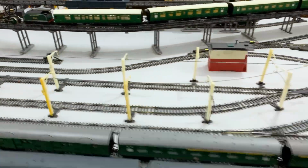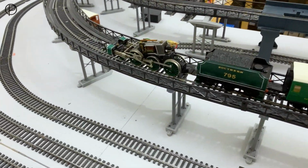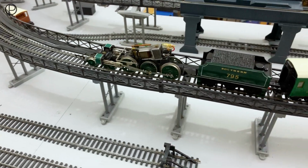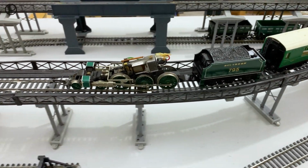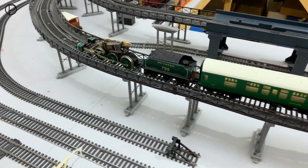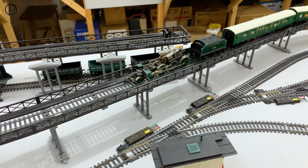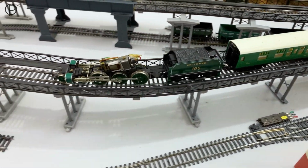So if I can find where I've left the controller hanging around down here, let's see if we can give this a little power. So I'm bashing into the catenary with the base of the gimbal here. So quite a smoothish sort of thing. It's got those plated wheels, so it doesn't have too much trouble. Let's take it down the incline a little bit. We'll get a little bit of wheel slip, I suspect. Actually, no, that's pretty good.